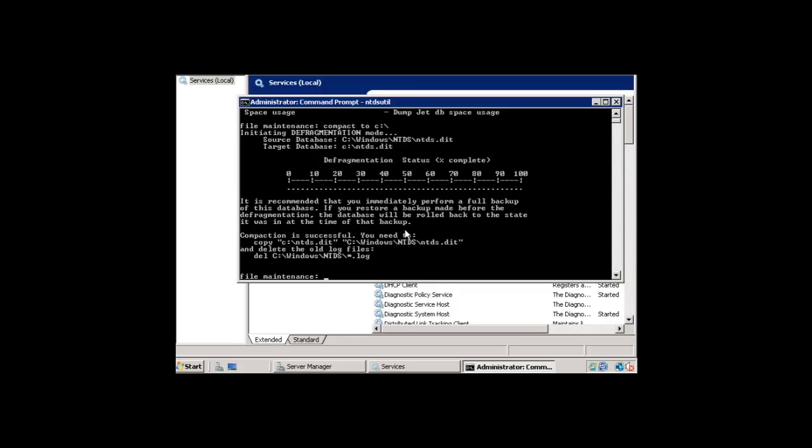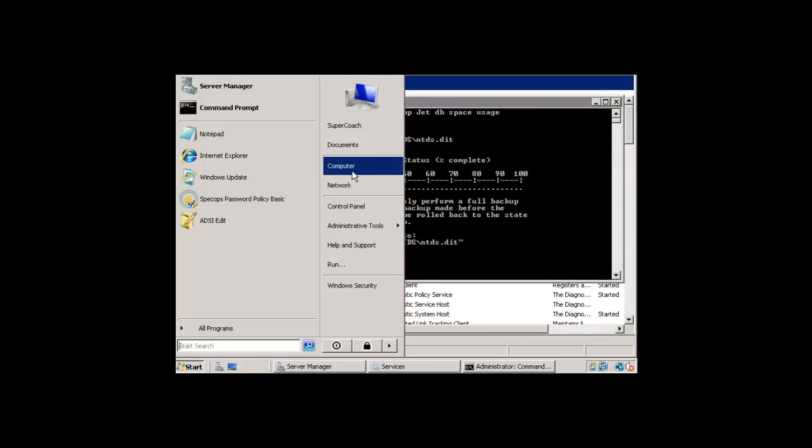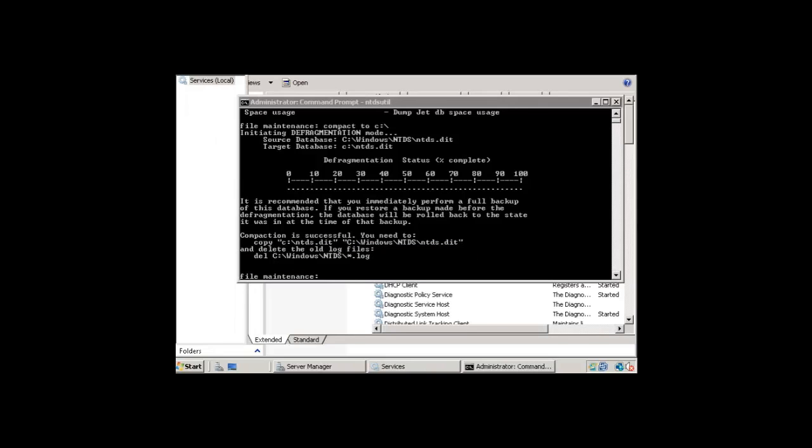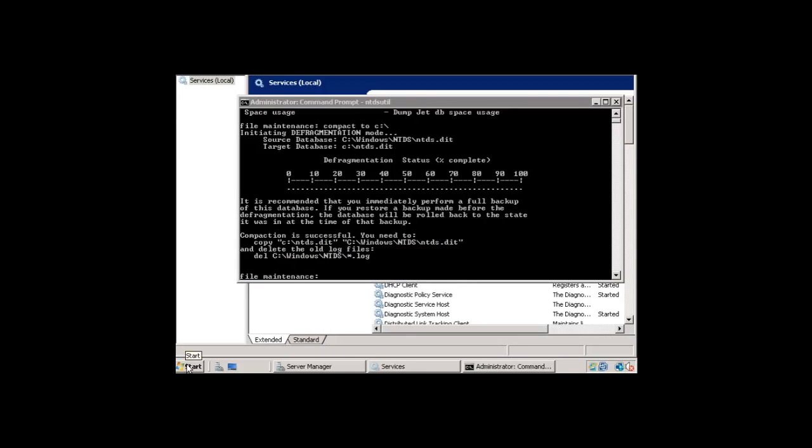Now it will also tell you what to do next after the compact task. It will say you need to copy that file to the Windows NTDS directory, which is in essence overwriting the old one because we don't need the old one anymore. And that's the new one, which is 12. Well, it will not show the size difference.